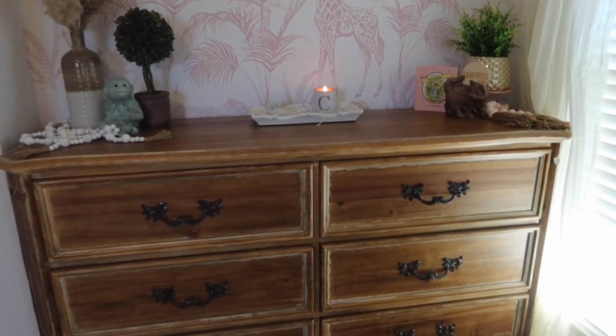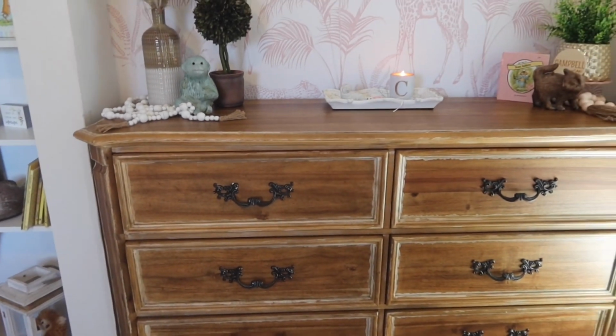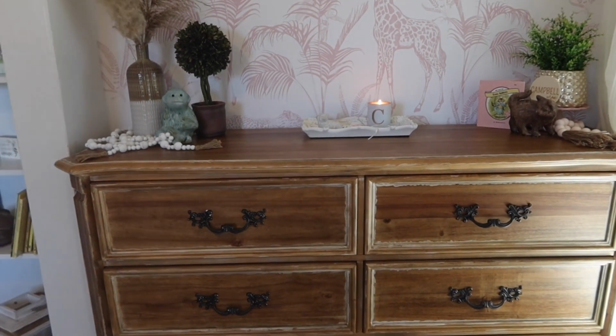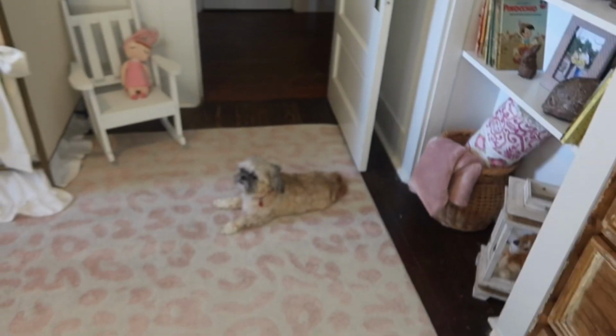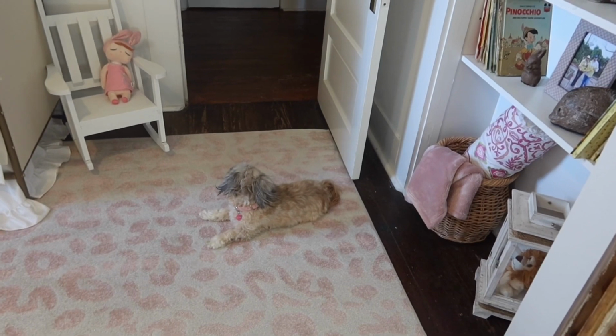It actually matches the bed that we have downstairs in the guest room. So when Campbell's ready for a big girl room, she can use this dresser and the big bed that's down in the guest room, and it'll match perfectly. Lily absolutely loves this room. I think that she thinks it's for her.